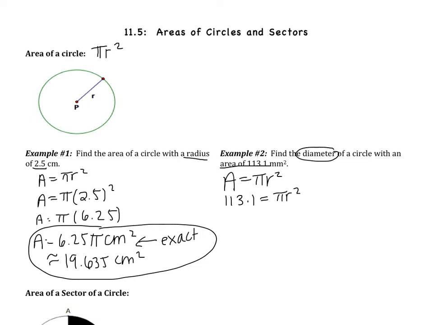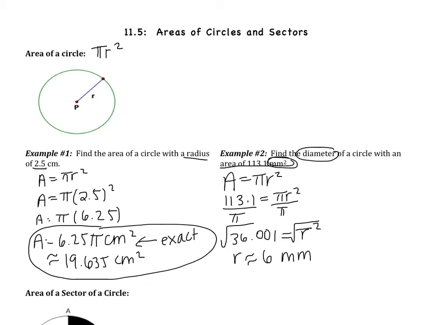Okay, so I have 113.1 equals pi r squared. I need to solve for r, so I'm going to need to get rid of that pi, and I'm going to need to get rid of the squared. By order of operations, I want to start with dividing by pi. In your calculator, when I divide 113.1 by pi, I get 36.001 is equal to the radius squared. Now to get rid of that squared, I'm going to take the square root. Because I divided by pi, this is just an approximate answer, which is why I'm doing the squiggly equal sign, but my radius is about 6 millimeters.